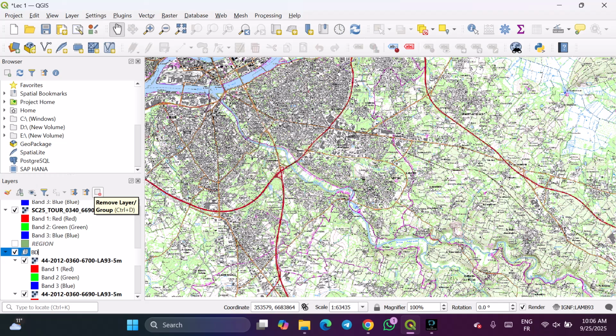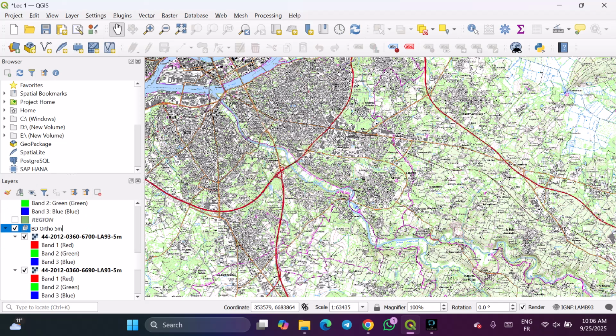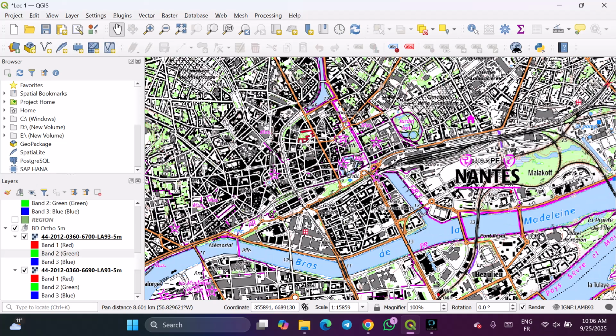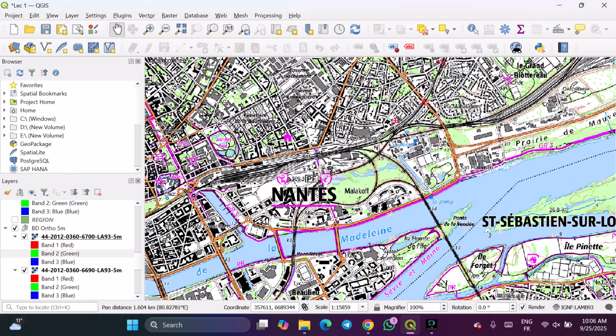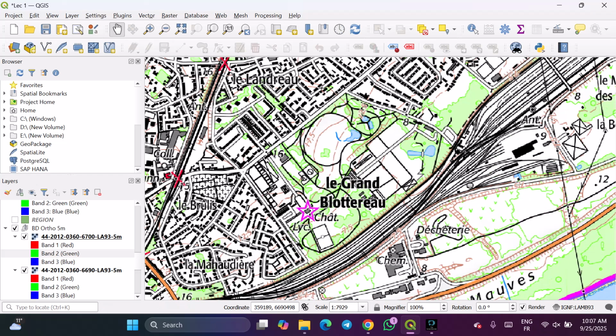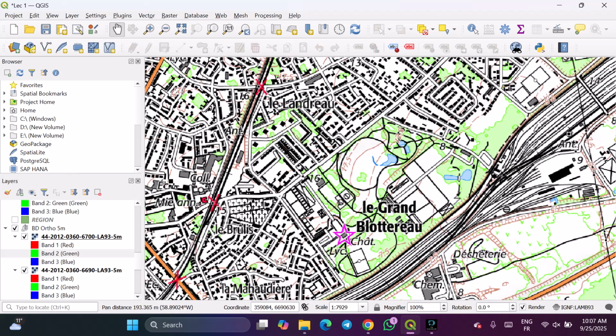You have to find the Jardin des Plantes. You know the Jardin des Plantes? It's the botanic garden in the city center of Nantes. If you don't know this garden, you have to go. It's very nice. You have to find the botanic garden.